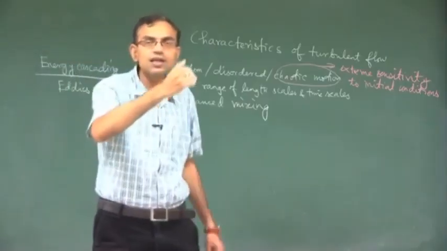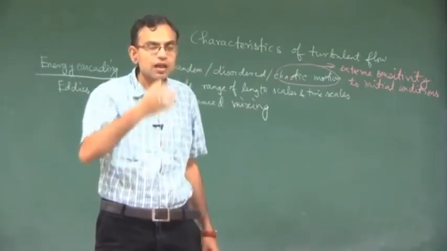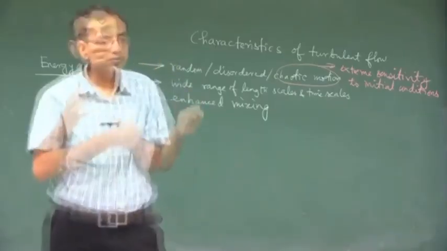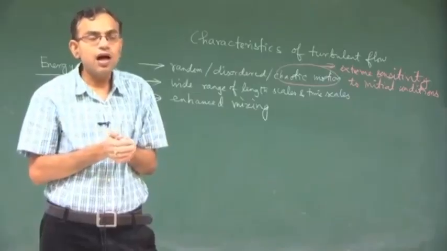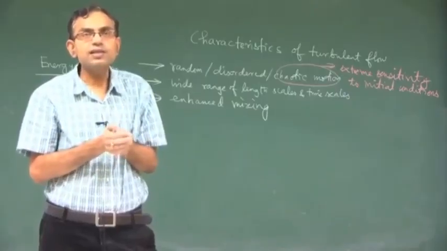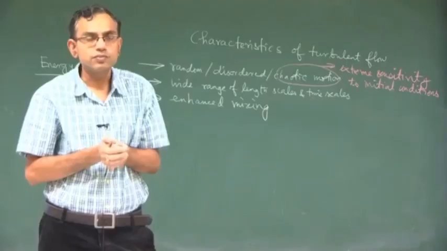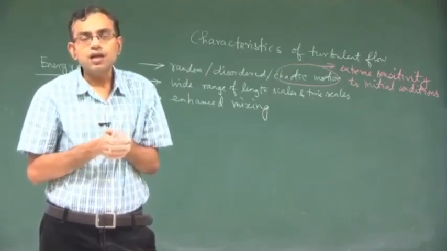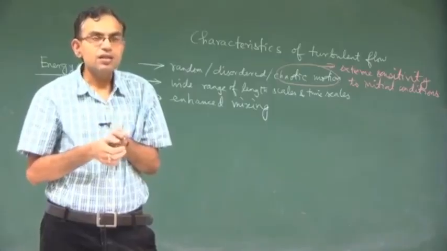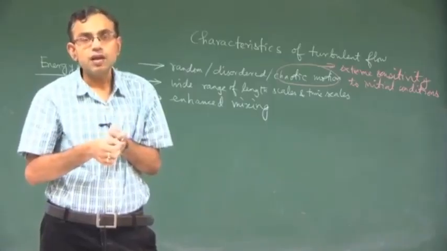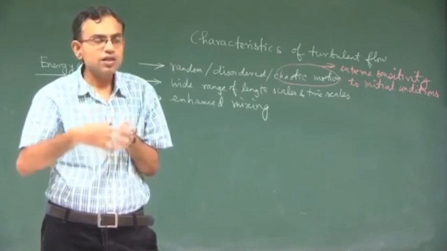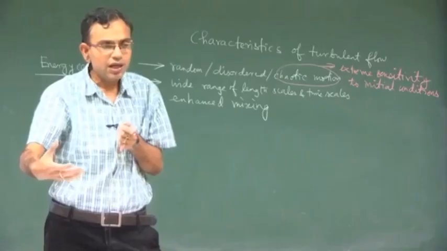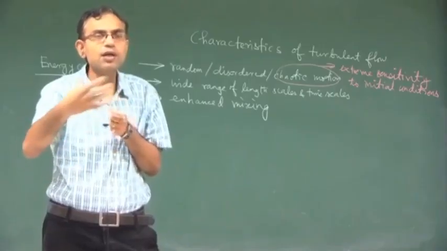So, how do these eddies interact? The large eddy extracts kinetic energy from the mean flow. So, there is a mean flow, and the large eddy extracts kinetic energy from it. Then what will it do with this? The large eddy will share some of its energy with the smaller eddy, the smaller eddy will transfer the energy to an even smaller eddy, and this is by simple momentum exchange.